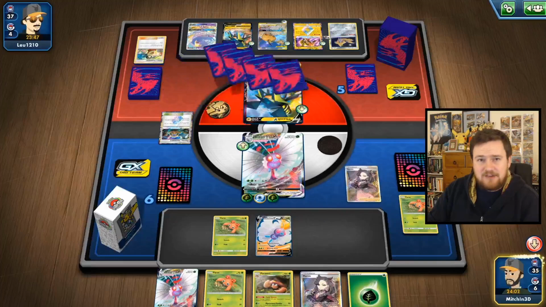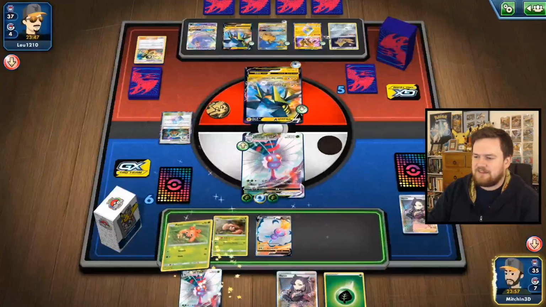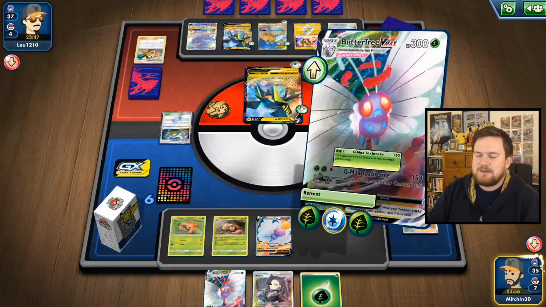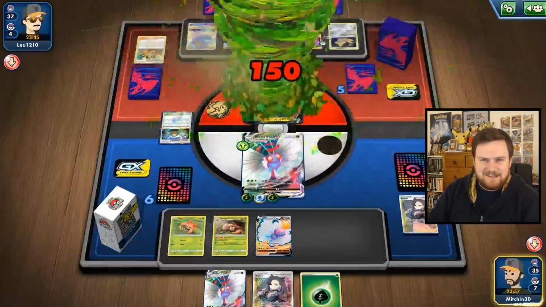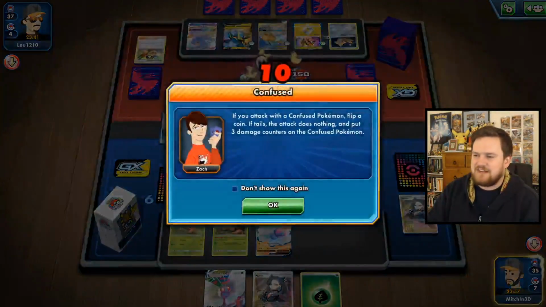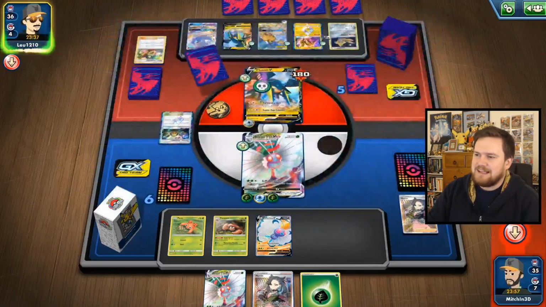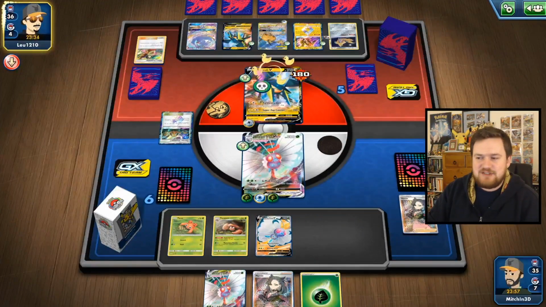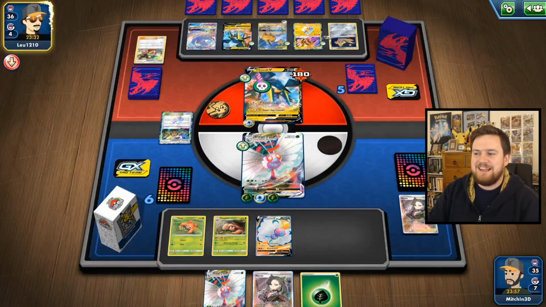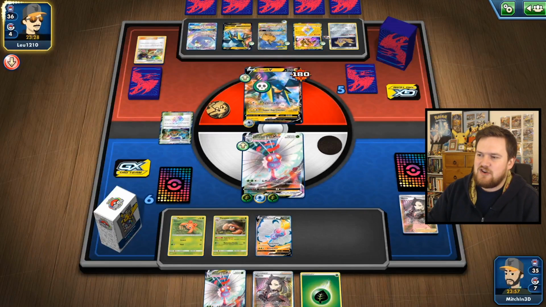There's a Paras and a Parasect, which is really, really good. We could potentially play down this Butterfree VMAX as well. I don't think we need to. We can probably just G-Max Toxbreeze here and save ourselves some time. Maybe we can get a chance to use a Turbo Patch or something like that. And here the Vikavolt does 180 damage with Poison and the Parasect, which means that if they choose to attack with Paralyzing Bolt here, they could flip tails and knock themselves out, which would be really, really nice.